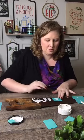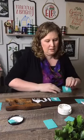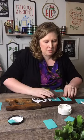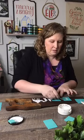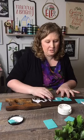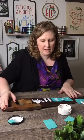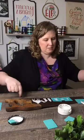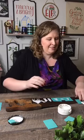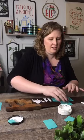All right, so let's see how we're doing with the placement. We've got Joseph and Mary, and I'll probably do those first and then put baby Jesus down. I might put baby Jesus down first and then put Mary and Joseph. We shall see. When I hang this, I want the bottom of the blade to be straight. So I'm trying to keep it straight. All right, and then we got our star that will go there.